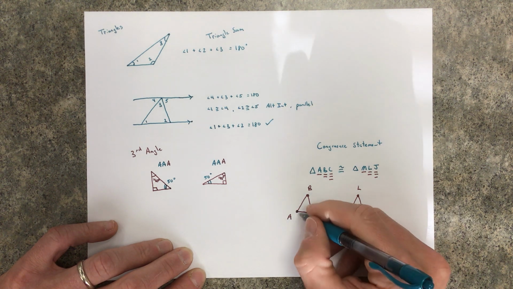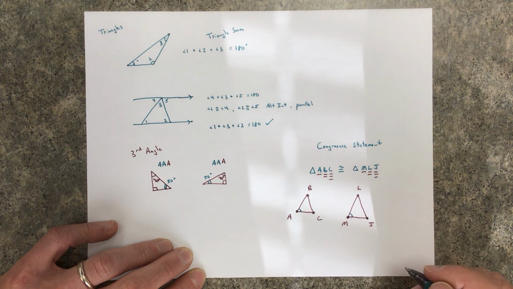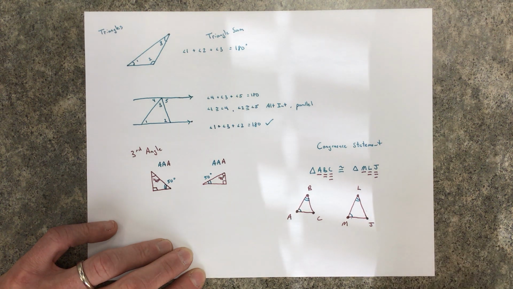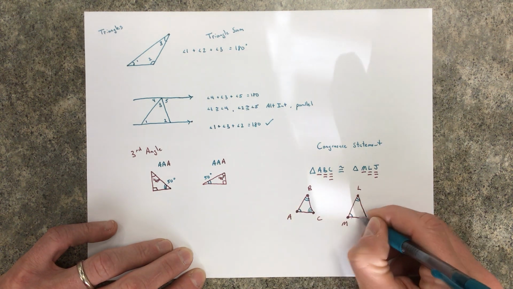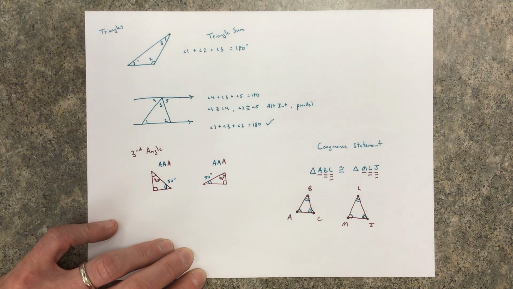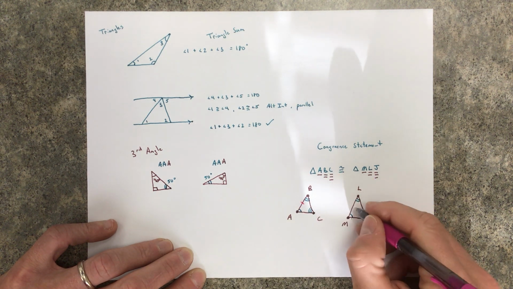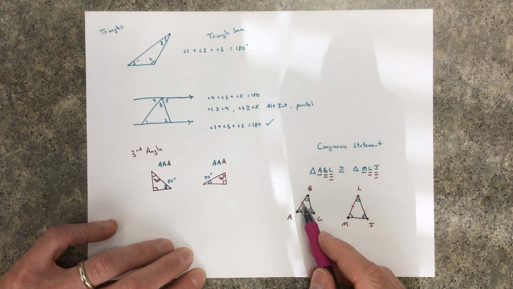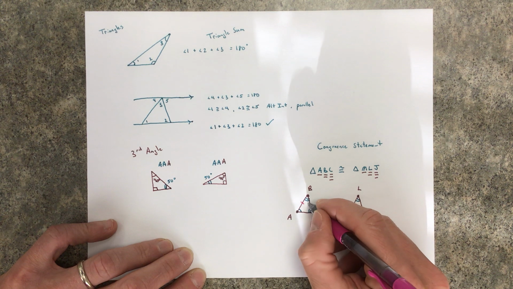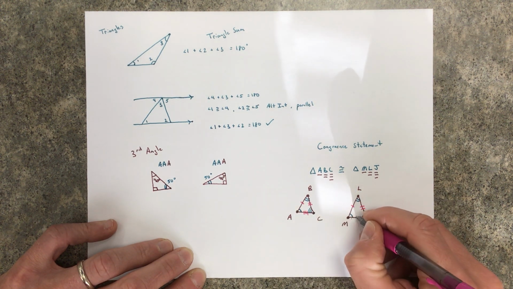Which means that this angle and this angle are the same, meaning the same measure. Angle B and angle L are the same. And it means that this angle is congruent to this angle. There are threes. That also means then side lengths. We can say that side length AB is matched up with side length ML. You see how the single side is matched between the single and the double, and the single and the double, right? The order matters. BC, we'll call that the double one, is then matched up with LJ. And this side is congruent to this side.